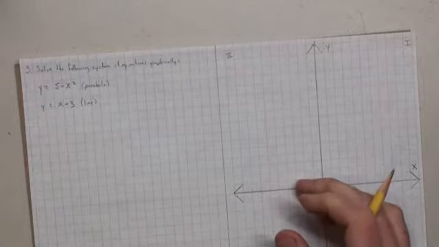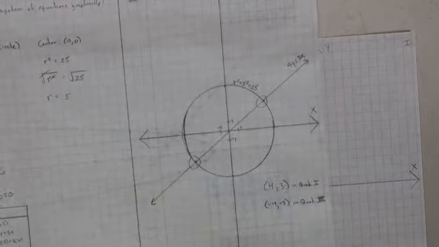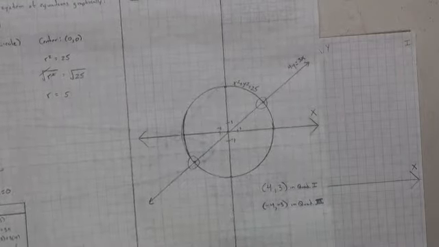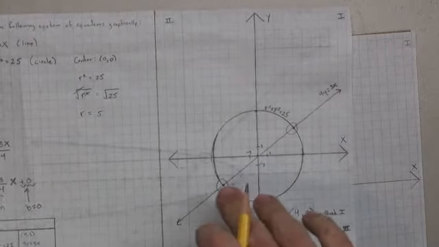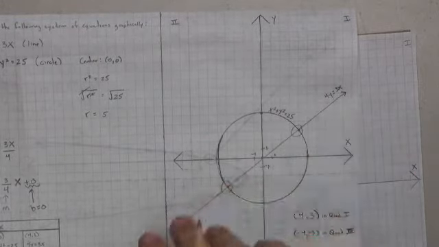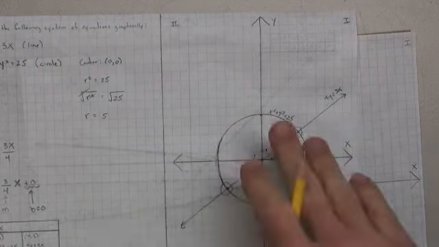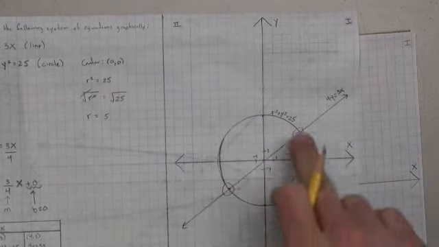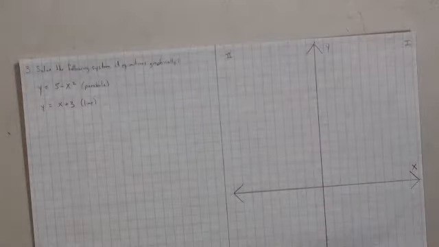Oh, and by the way, with these circle ones, you're not going to be graphing these on the calculator. That's why I didn't do that. For this year, it's too complicated to show you how to do that. You will probably learn how to do that next year or the year after, but it's not necessary, it's too much work, and it's too much additional stuff that you'll have to remember. So don't worry about using the graphing calculator when you have a circle problem, okay? But when you have a parabola problem, you have to use it.